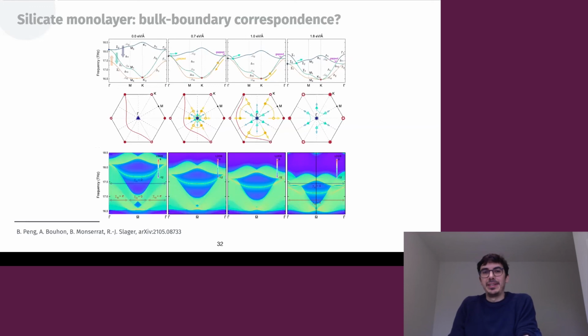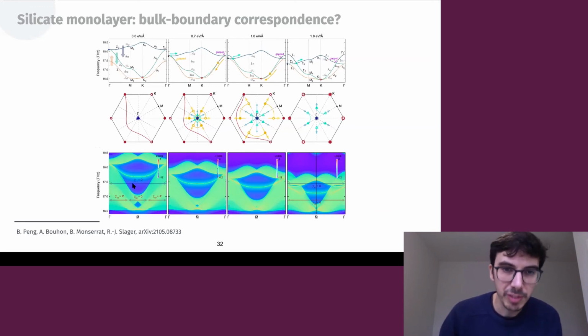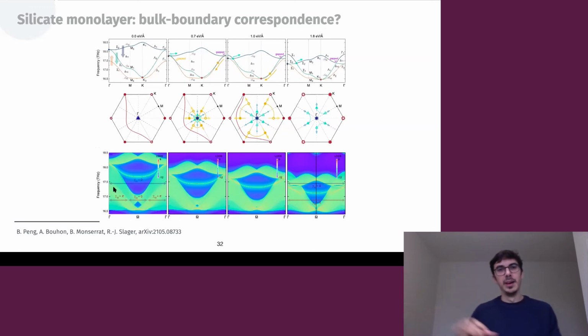And the answer here is that actually the bulk boundary correspondence in multi-gap topology is still unknown. So we still don't understand exactly what the relationship is. So what we did here was simply do some naive calculations and see what we found. And we did find that there were some localized surface states arising from this multi-gap topology, but we still don't fully understand how they come about mathematically and so on. So that's something for future work, which will probably require some people who know more maths than we actually do.